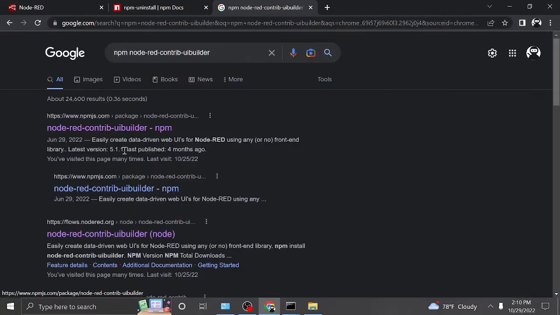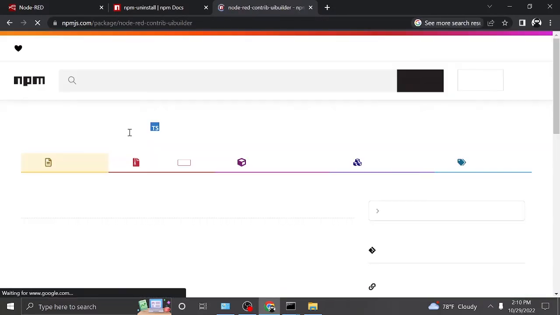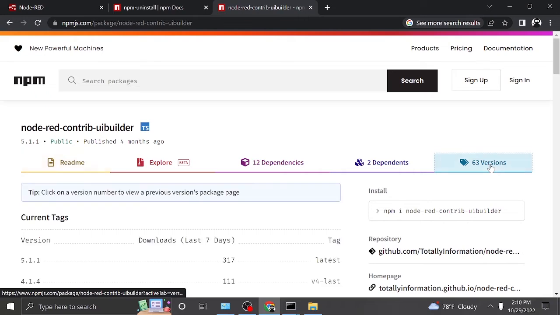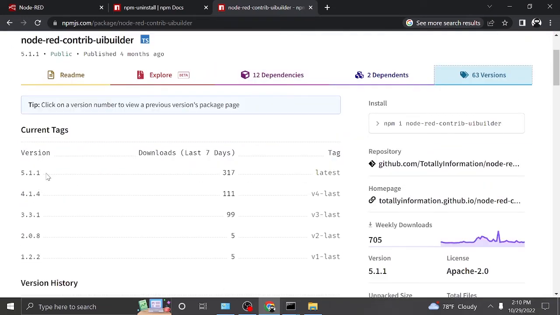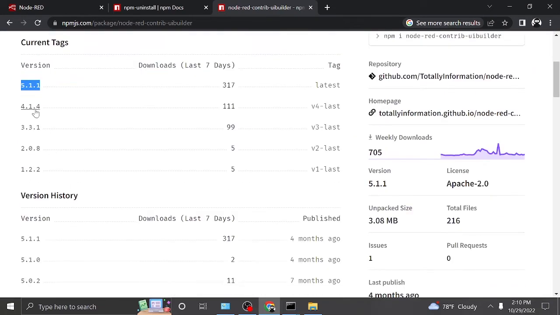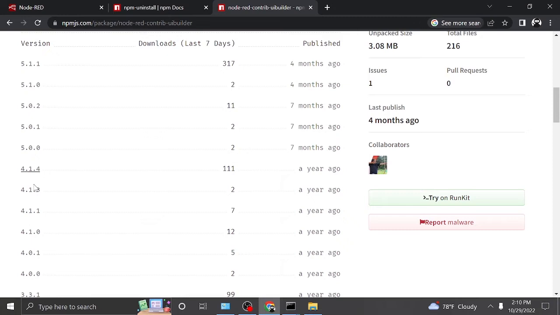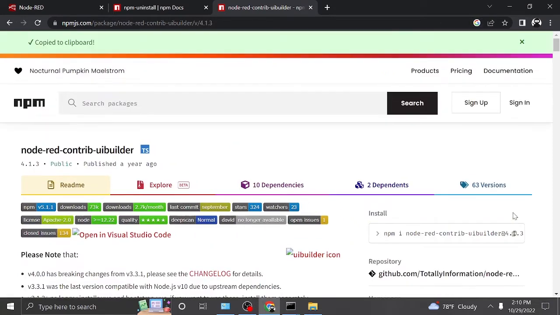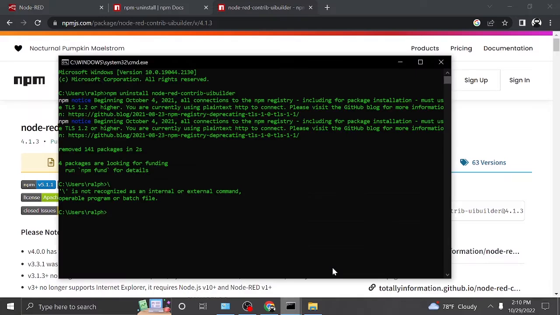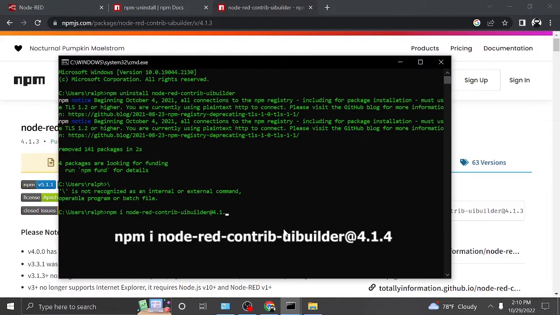Now, search for UIBuilder in npm and install the version 4.1.4. It appears there is problem accessing the link for version 4.1.4. I will just select different version but type 4.1.4 when entering the command in cmd.